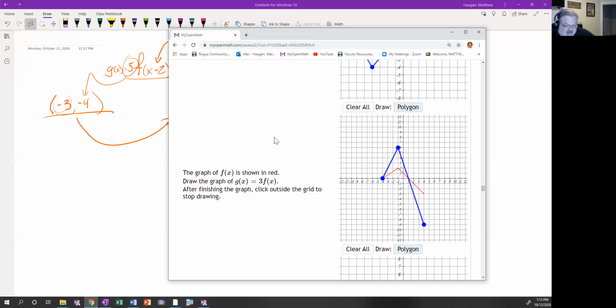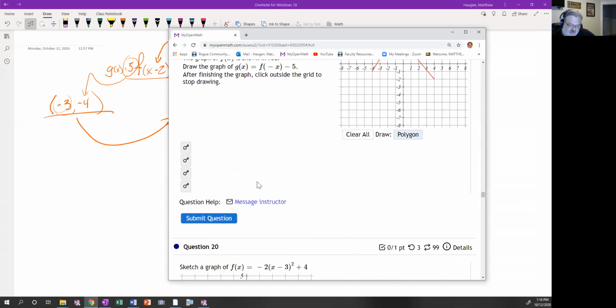You might notice that it does that vertical stretch. We are being stretched away from that x-axis. So if you're positive, that stretch makes you more positive. If you're negative, that stretch makes you more negative. But it's not going to change you from negative to positive unless that was a -3, in which case the whole thing would just flip upside down. Fair?